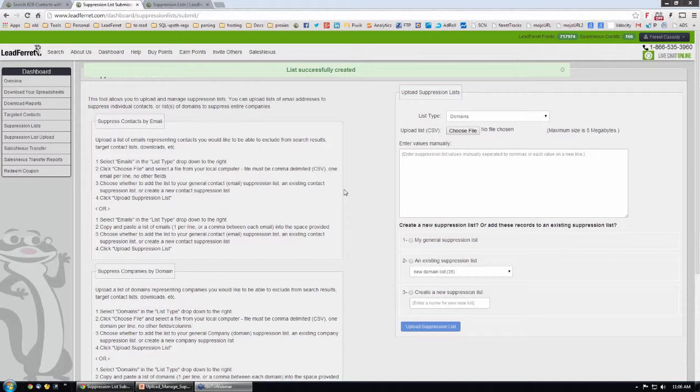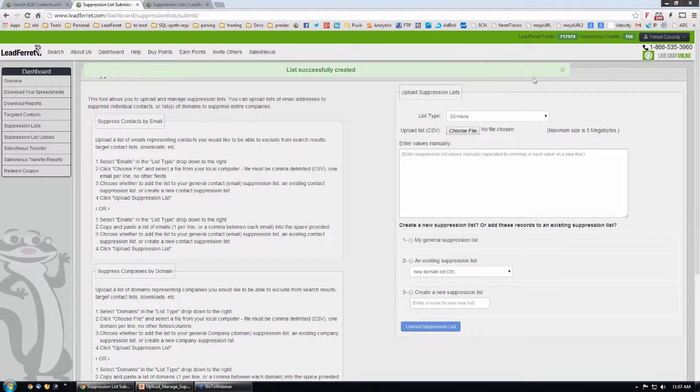In other words, if we had a particular contact like Joe Smith at IBM, his email address might be joe.smith@ibm.com. If we load that contact into a suppression list, then we can suppress that particular email address or any record that is associated with that email address from downloads, searches, targets, things of that nature. Whereas the second half of the email address, which is oftentimes the website of the company, but not always, is the domain. And the domain is associated at the company level. So it will say any contact with that domain will be suppressed from your list.